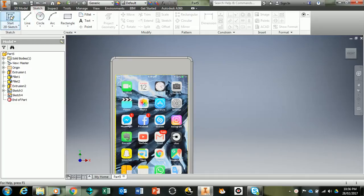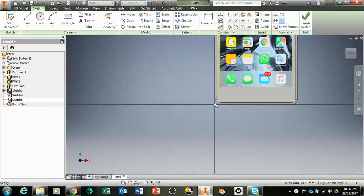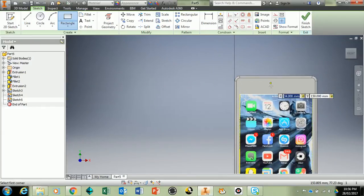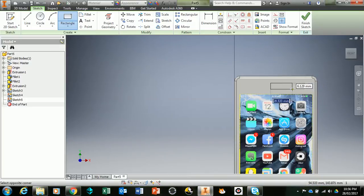So we need to go back to the Sketch tab, start 2D Sketch, and click on that faceplate to start with. We'll come back down to the origin and go across to the rectangle tool. We're doing the top speaker, so its XY coordinate is 34 in from the left, tab, and then 150 up from the bottom. The little yellow dots existed already, and we press click. We can free draw this, but we have the raw measurements, so we go 11 millimeters for the width and 1 millimeter for the height, and then we click.